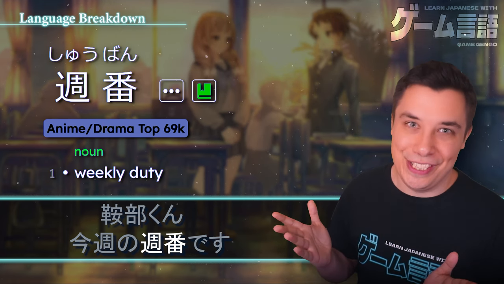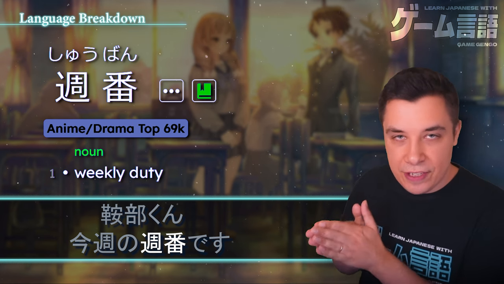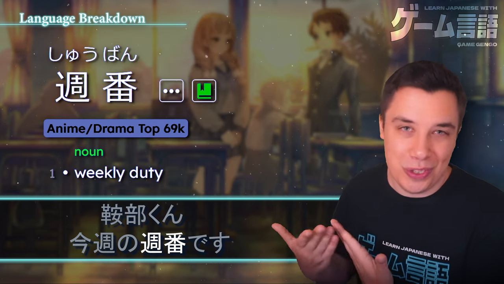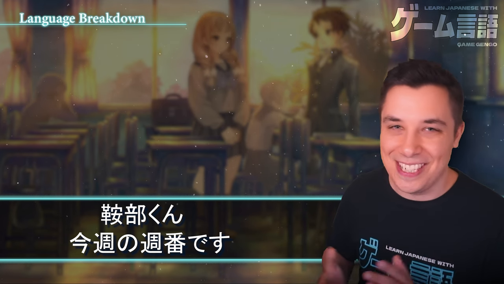And we can see the top 69,000 words are pretty rare, but this is something you may see in a school when you kind of have to take turns doing a certain action. This is saying that this week you have duty to do these actions, right? So maybe this is your turn doing it. Perhaps there might be chores that you have to do at school, like cleaning the floors and stuff like that.